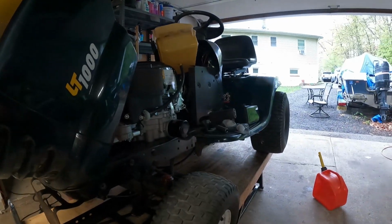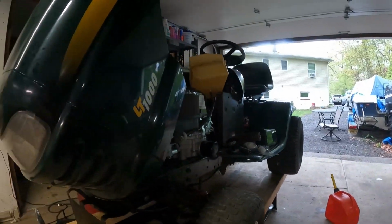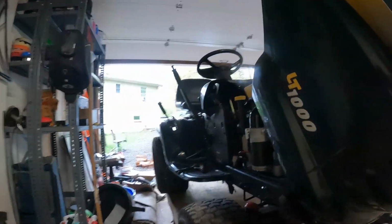I'm pretty happy with that. That started up no problem at all. Wow. And yeah, so it definitely needs an exhaust. There's that, as I thought.